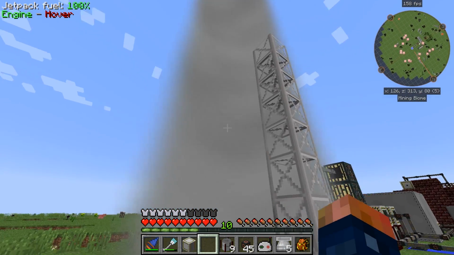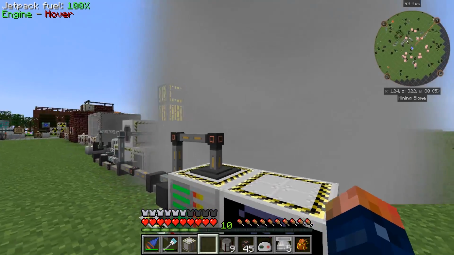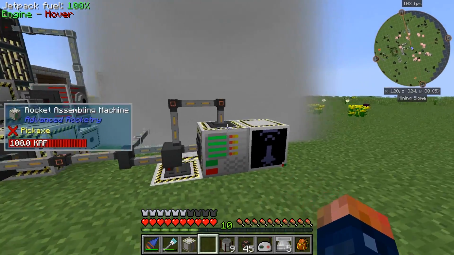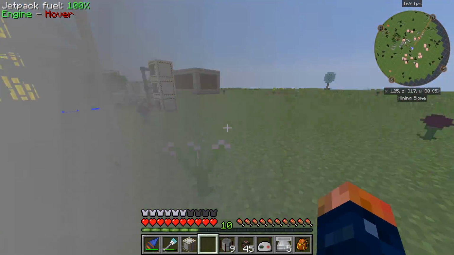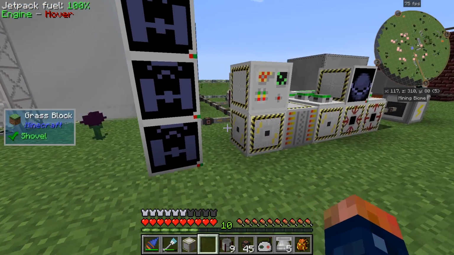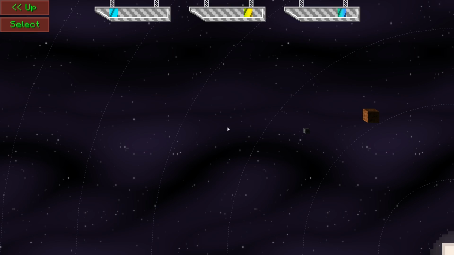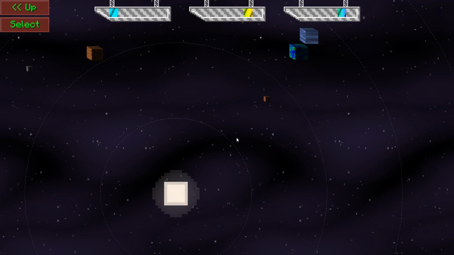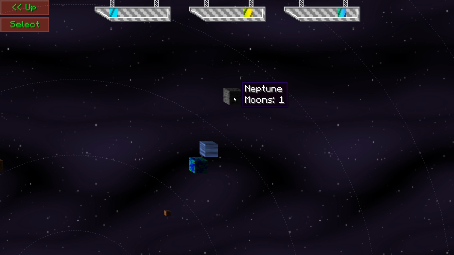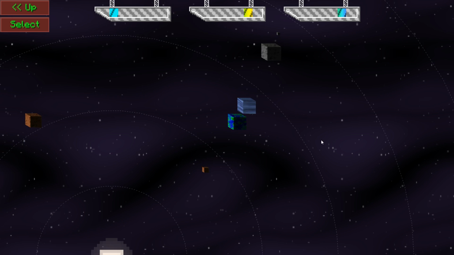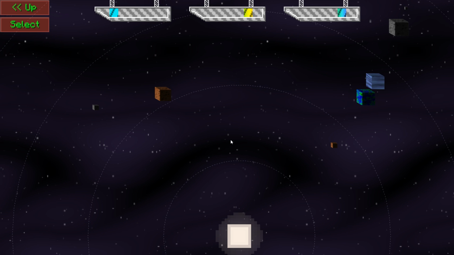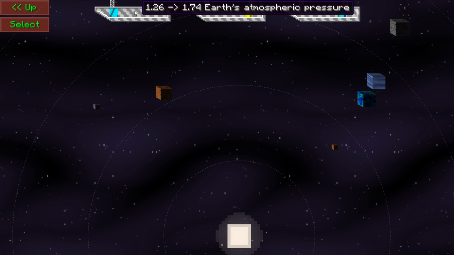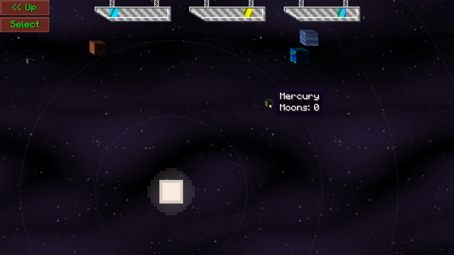That is such a cool fog animation. Alright, this is how we're going to be able to travel to other planets. We needed the planet selector to be able to learn information about the planets. I'm pretty sure. Unless this is already something that's set up.